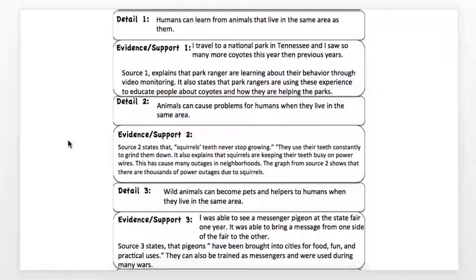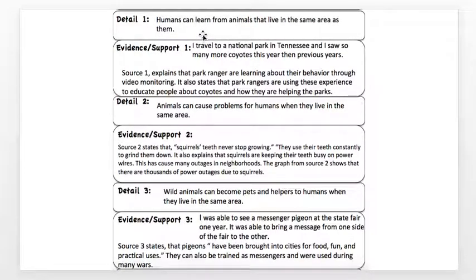All right, guys, so hopefully you found some really great evidence to support the details. I'm going to share with you the evidence that I found. You might have the same evidence, you might have different evidence. You can add this into your organizer if you'd like. If there's something that I found that you really want to add into your essay, feel free to put it in your graphic organizer. You can pause the video at any time.